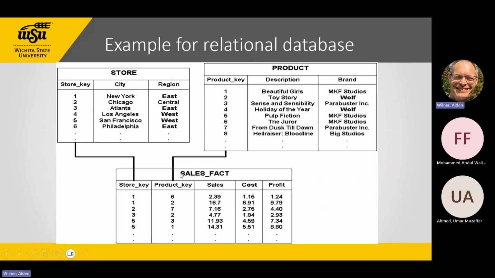Relational database. This is a star table. Here's the fact table at the center. It's got your keys for the store, the product, what the sales are, the cost, the profit, and so on and so forth. So every time someone sells something, we record the sales price and what it cost us. The store key then tells us where those stores were, and the company can go out there and say they run a special in Los Angeles maybe, and they can find out if that special is improving profits or hurting profits, right?